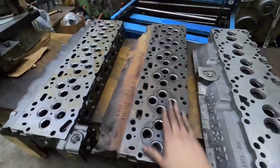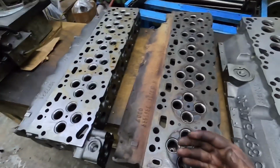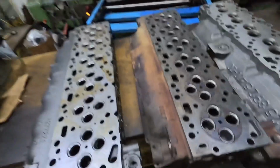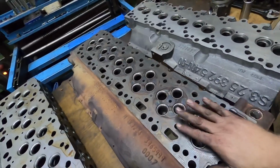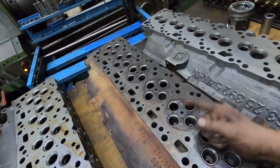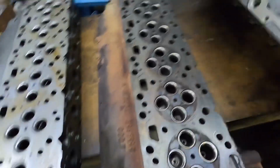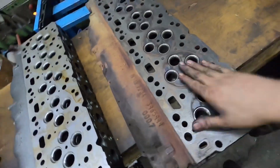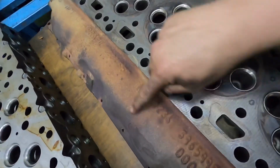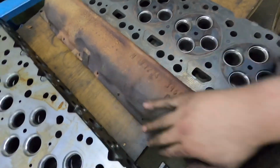Now the common rail 5.9, so if you're going to VP44, the only difference in the VP44, which I showed in another video, as far as sizing goes, I guess you would say. No, actually I shouldn't say that. There is another difference. So flip this up. If this was a VP44 head, there would be a notch in the intake right here. That's the easiest way to tell if it is.